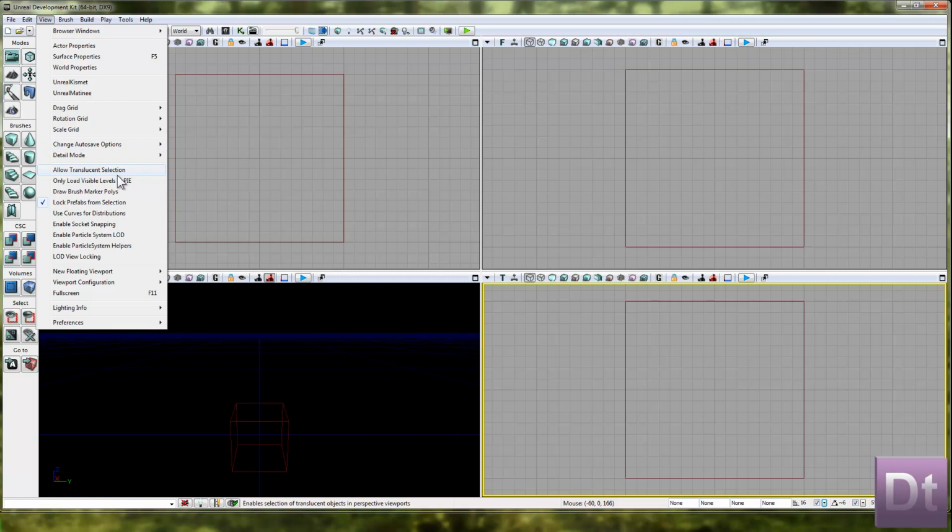Translucent selection, that's handy if you've got a very complex level and you want to select a certain thing, or maybe a particle system that's in the sky that's currently transparent on the frame that you view it in, or if you've got it in real time and it's moving, it's transparent and it's awkward to select, use this and you can select it easier. Don't worry about those two, all the rest of these will become clear when I do particle systems and other video tutorials.